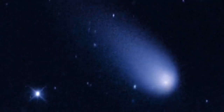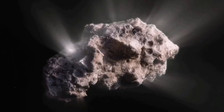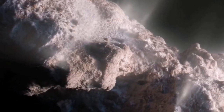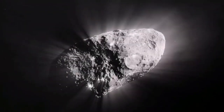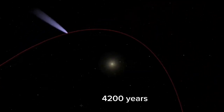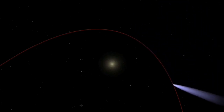However, if the most recent calculations were correct and Tsuchinshan-ATLAS was indeed returning to the sun after a long period of time in an elliptical orbit, its highly volatile material coating would have already been shed, revealing the true underlying level of activity that we are currently witnessing. Orbital data revealed that Comet Hale-Bopp was moving in an elliptical orbit with a period of about 4,200 years, when it was still quite far from the sun.